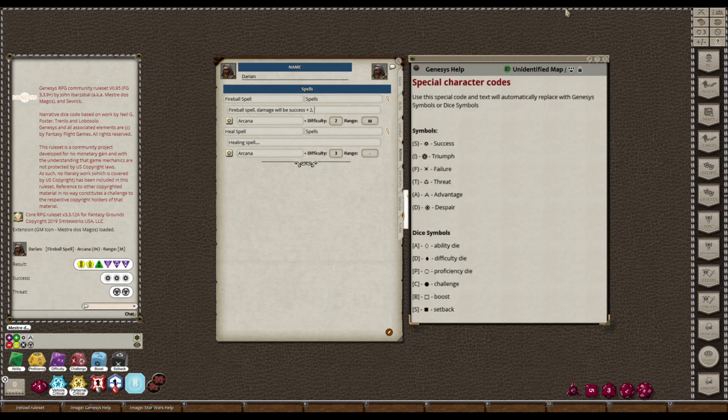For example, you can type, let's say, the difficulty dice. So you can type something like this, which will describe, oh, this spell will be difficulty something something, or damage, or something like that.